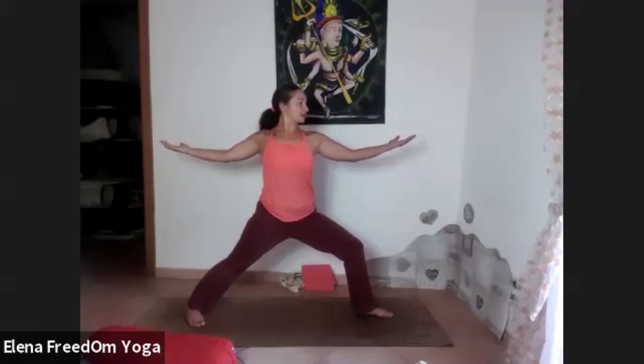And there, bend slightly your elbows. Push the thumb back to open your chest. And look at the palm of your right hand. Stay there. If you feel stable, you can close your eyes.